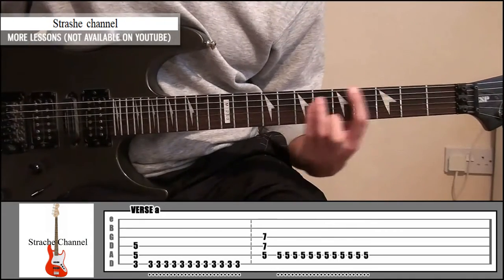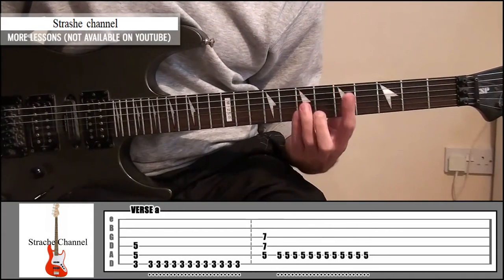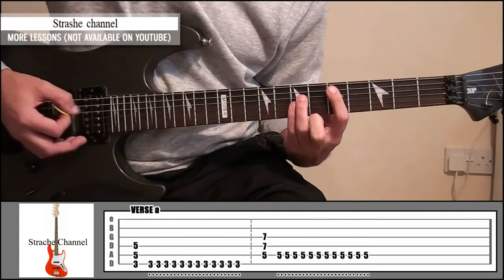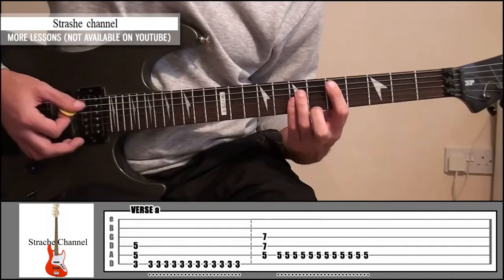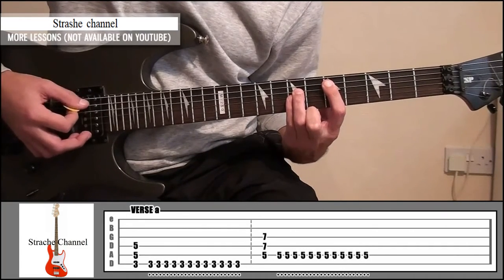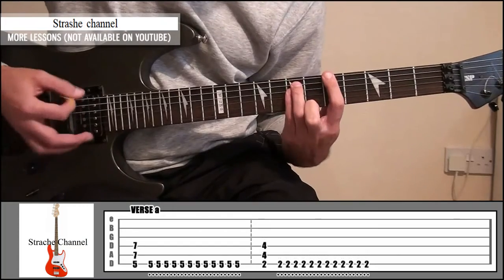And then all we're going to do is slide it back up to that start position and then just go down a string. So you're going to play those three strings once, and then this time it's going to be picking string 5 12 times. So. Okay, so in total.